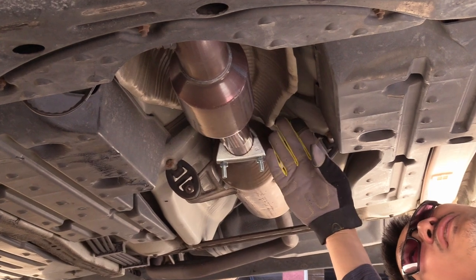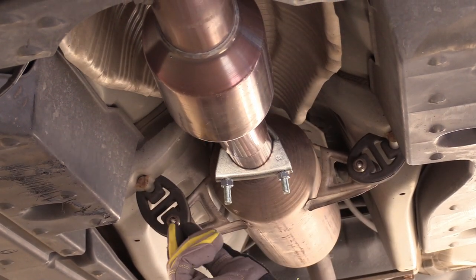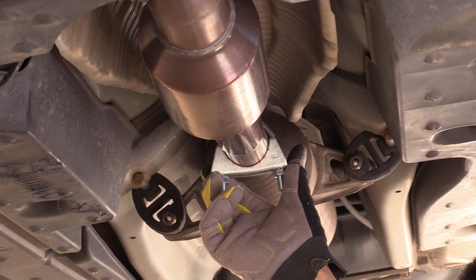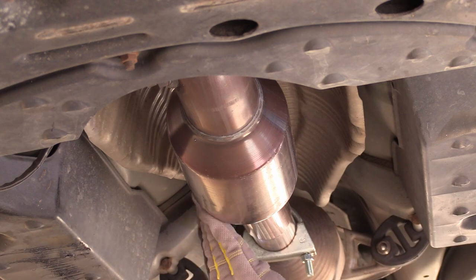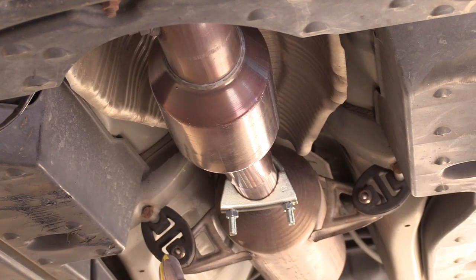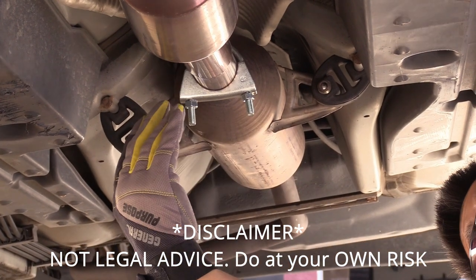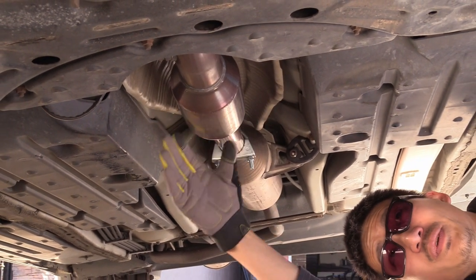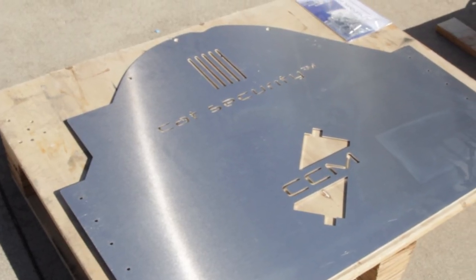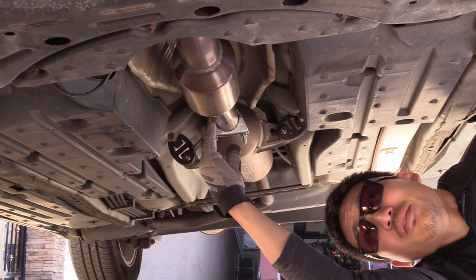The thief actually cut through here, made a mark at the shield, and then took out the cat, unbolted it from the front and took this out. So what the installer does is actually just clamp it on temporarily, and it actually looks not too bad. This is brand new, so it's like stainless steel, but right now with the color changing, it looks just like a stock cat. I think with this being welded together, it will be able to pass the California smart check center, because there's no visible indication of whether it's a Toyota stock or aftermarket. And on top of that, if we put the cat shield on, it basically makes it invisible. So let's take this out and check it out from the inside and see what the aftermarket cat looks like.